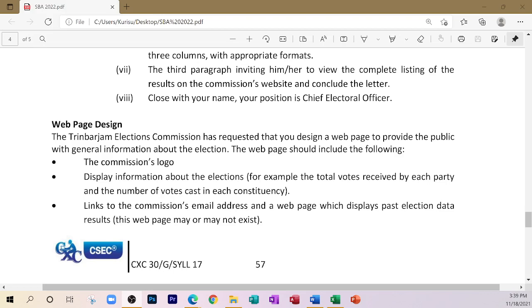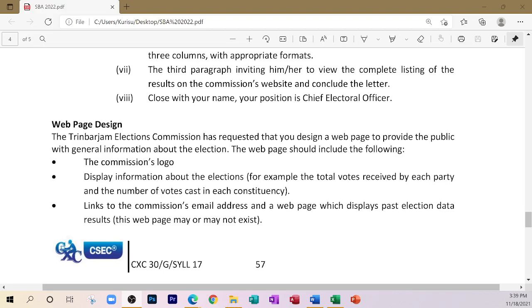So 4 or 5 sections, elections data. The message is right in the group. You can check it out. The big IT group. Elections data, and inside that you can have the past elections link, or you can create an entire section for that.